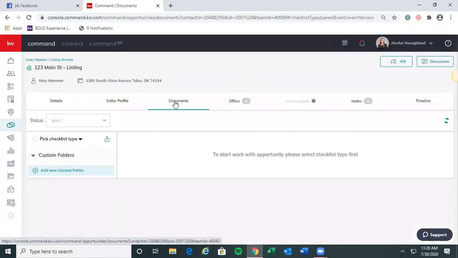So now we're ready to get into Dotloop. Now, I know what you're thinking, oh my gosh, Alicia, this is so many steps. You guys, when we first got Dotloop, it was a lot of steps. This is going to just become repetition, and it's going to be easy for you guys. It's just a little bit different, we're looking at it differently now. So don't get overwhelmed with it. You're going to get it.